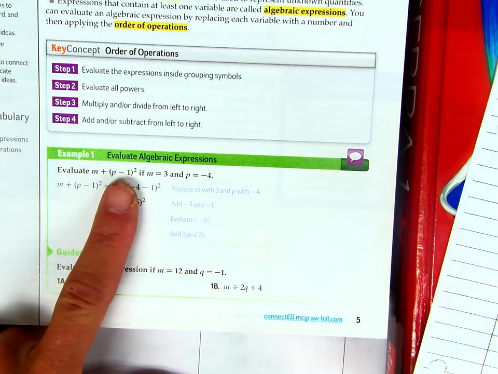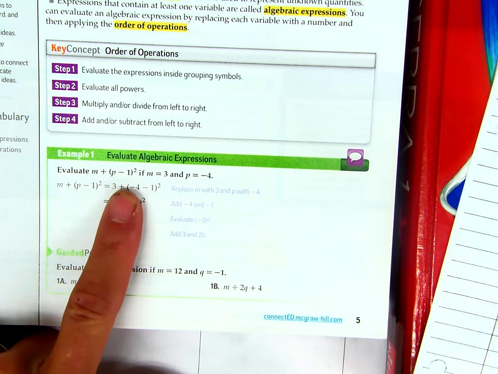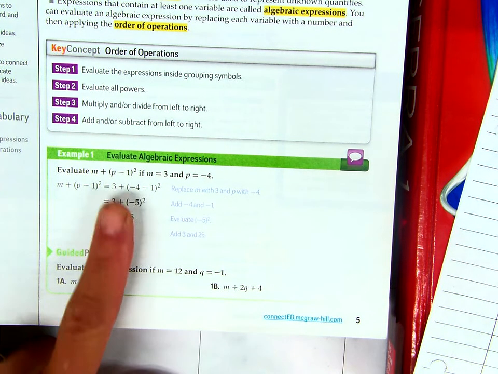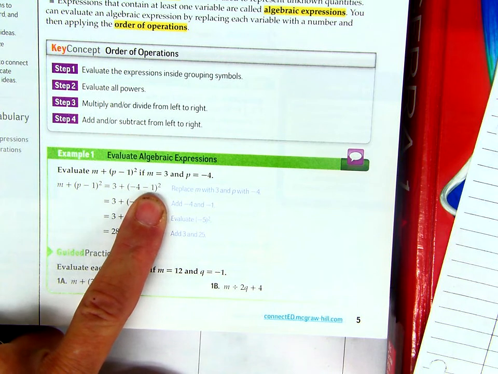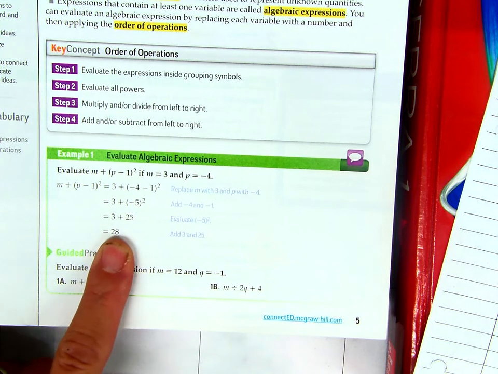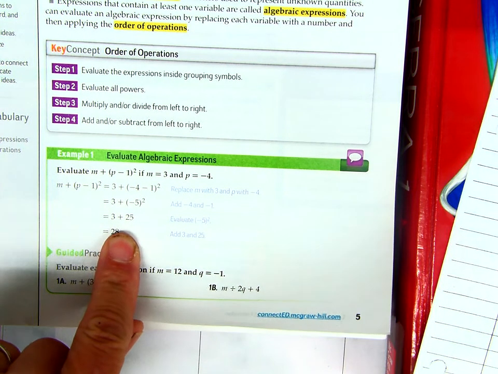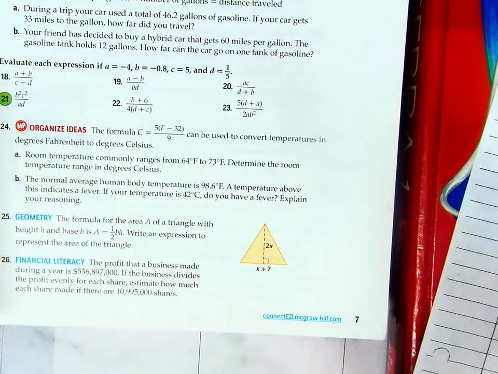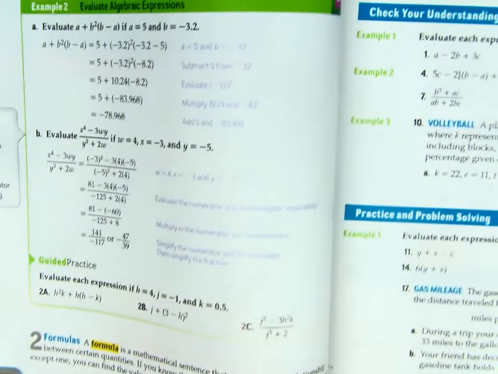I'm going to give you an expression, plug the numbers into it, work it out. Now, can you just type it in your calculator right here? Theoretically, yes, it will give you the correct answer. For our work, no, because you need to do each of those steps. Everybody got that? Next page, next example.